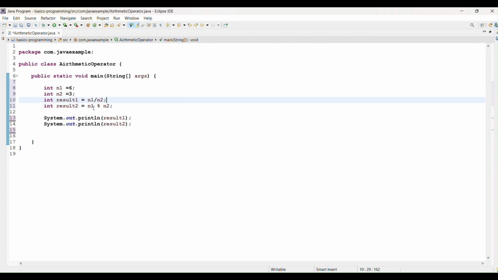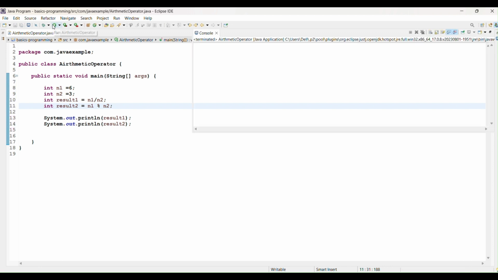And with n1 modulus n2, we will get the remaining value if n1 does not divide evenly by 3. Let's run the program.